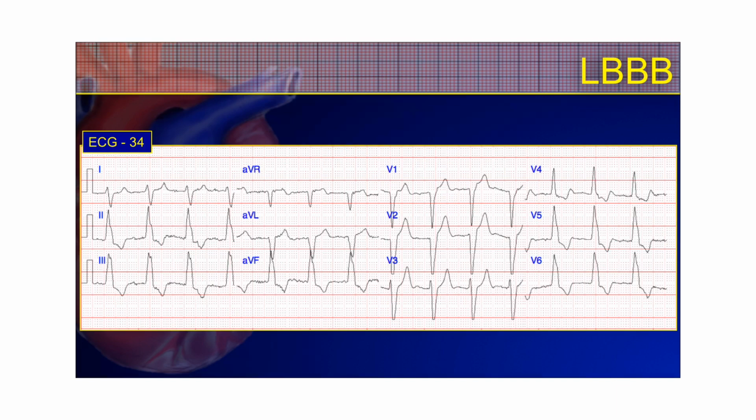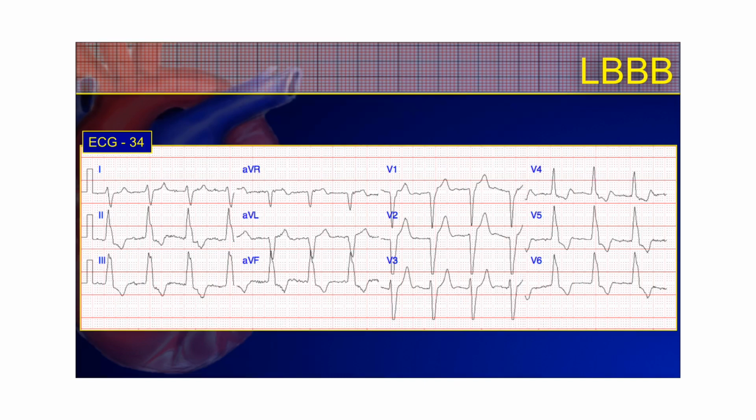Here's another good example of a left bundle branch block pattern. Now this one isn't in fact a left bundle branch block. Can you tell me why? I'll wait. Yeah, of course you're not going to be able to tell me why, but you probably know. I just can't hear you. So if you're shouting, it's a non-specific intraventricular conduction delay, because that's so easy to say.